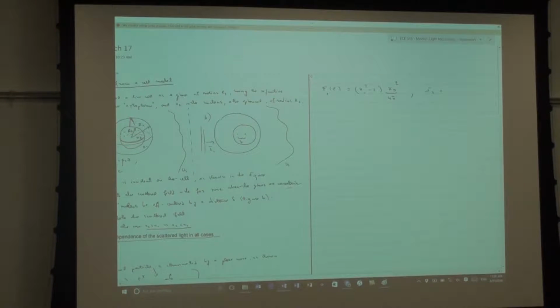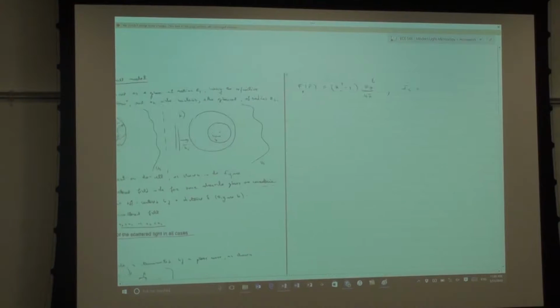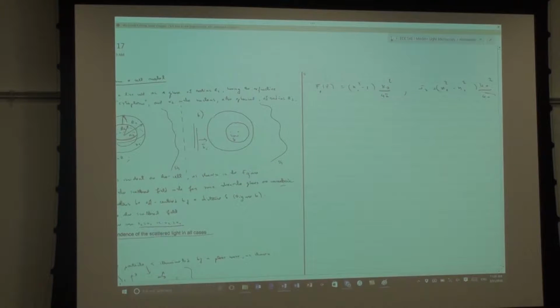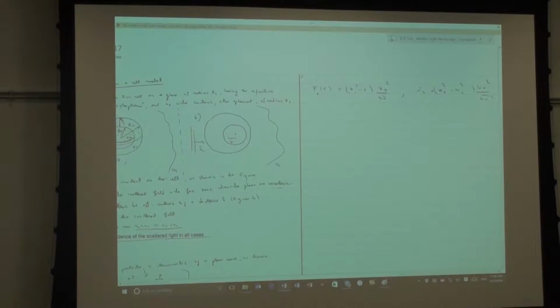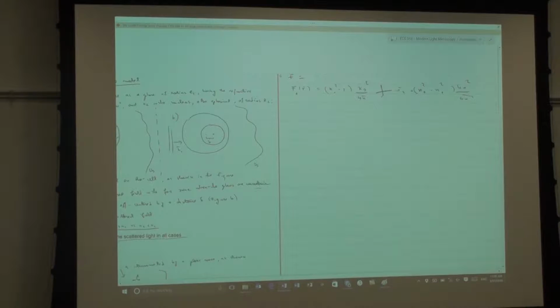Okay, so this is just basically, if I assume the outer sphere is in 1, then writing the scattering potential for the inner one is just N2 squared minus N1 squared. That was the only basically trick here. So when you write it together, F will be this plus that, right?